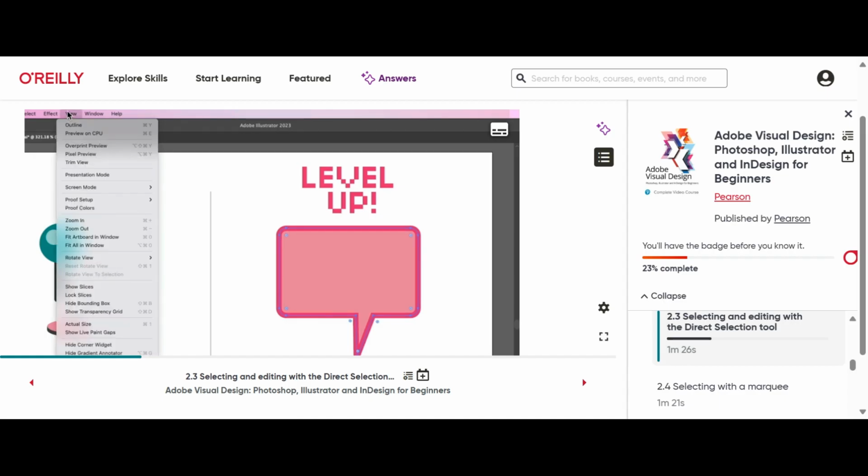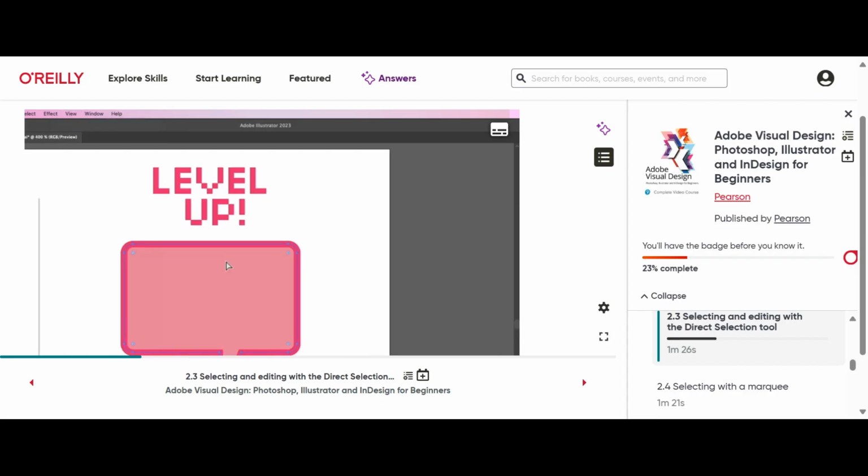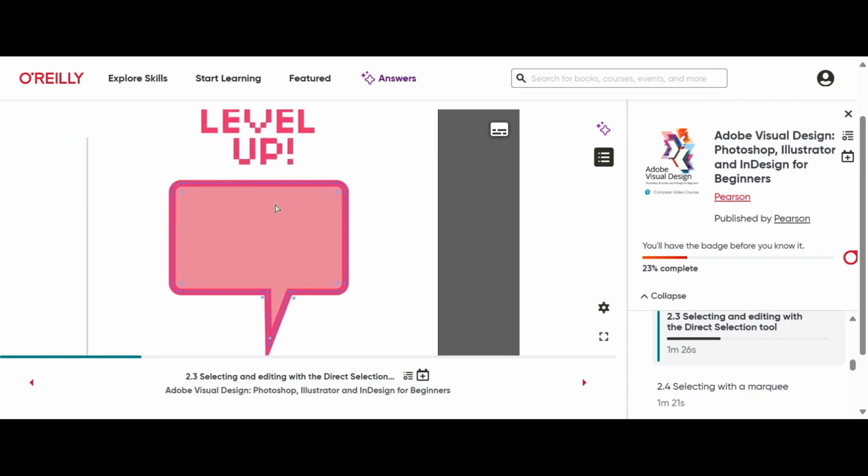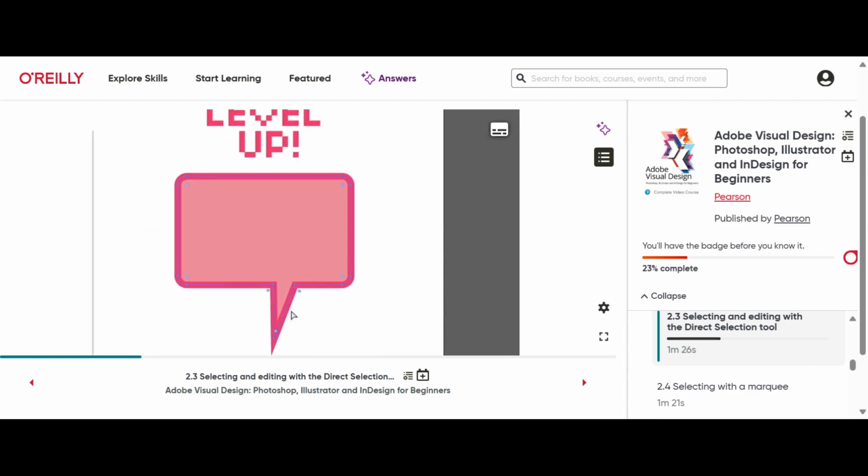Choose View, Zoom In, so you can see it a little bit closer. Right now, move the pointer over the bottom, this little bottom anchor point. You should see it says anchor, and it's got a little measurement label, a gray label. If you see the word anchor and you see the little box next to the pointer, that means you're about to select an anchor point. Click to select it, and then move the pointer away. And you can see that it's now blue, filled, and the rest of these are hollow, white. That means they're not selected.